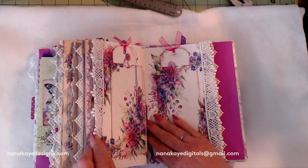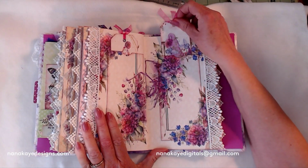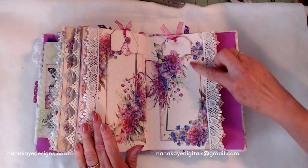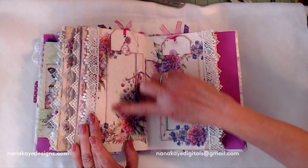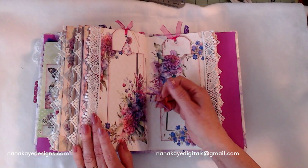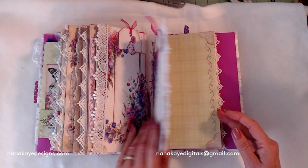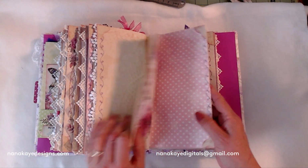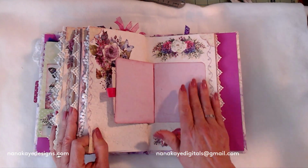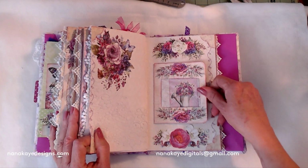Okay. Now we're to the center of this one, and all we did here was just made double pockets for the centerfold of the second signature with large tags. Still a lot of space here to decorate or write, but there can be some decorations here. You can tie charms onto the end of the strings and add to the book. That would be so cute. Okay, going on, page, window. Flip envelope with writing space inside. I started saying there's a pocket behind it, but there's not. That's only a single pocket there.